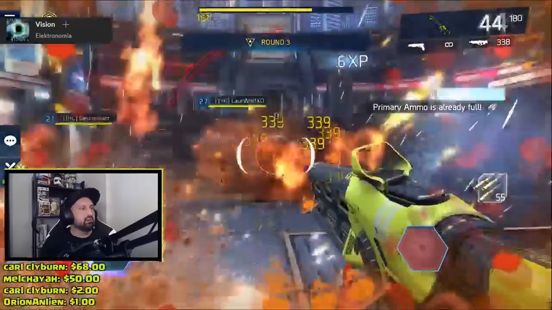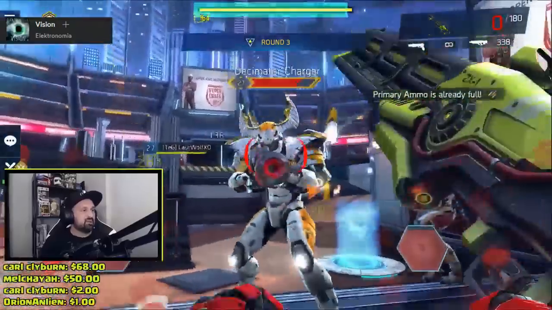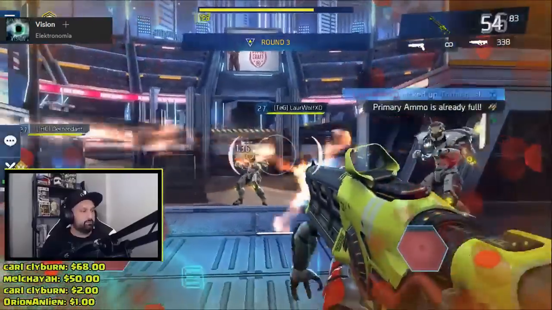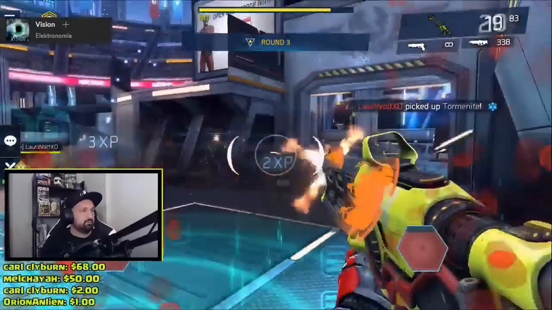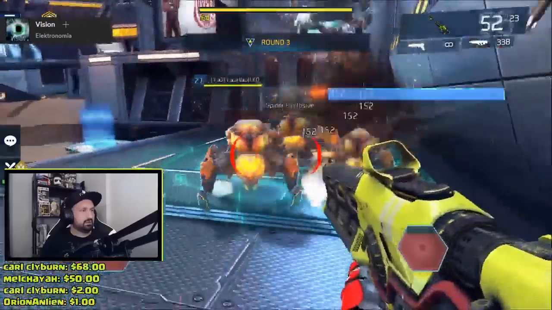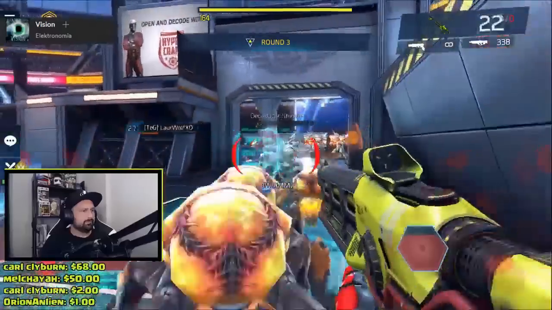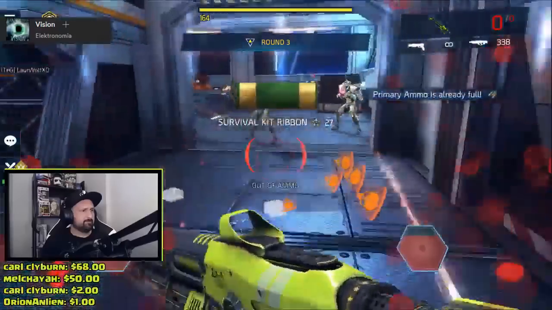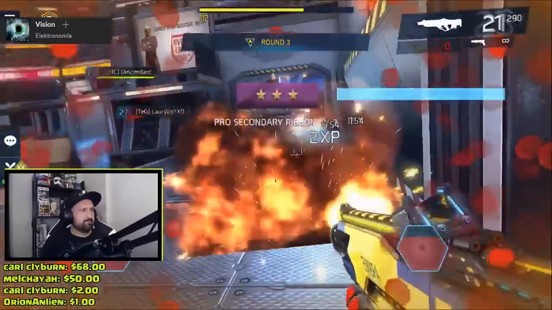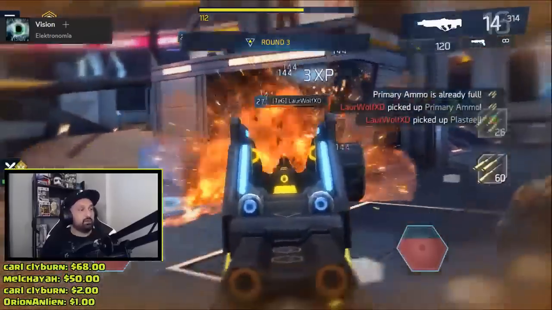See, just here I reload at the wrong time and I almost messed up. And I missed this guy, so I have to go for the head. And it's 100 damage difference on the head, I think. Where's the shielder? So I didn't have to move this time, so it was a good run, like a good round.